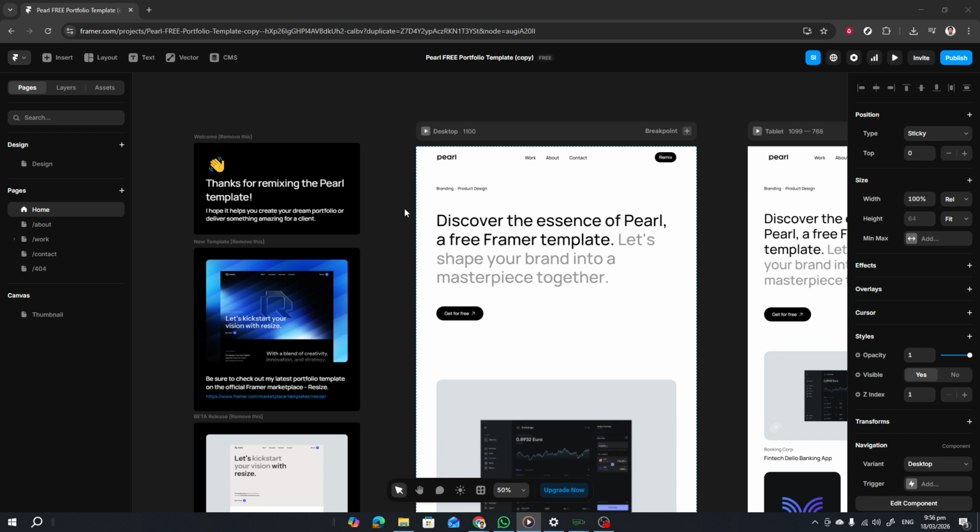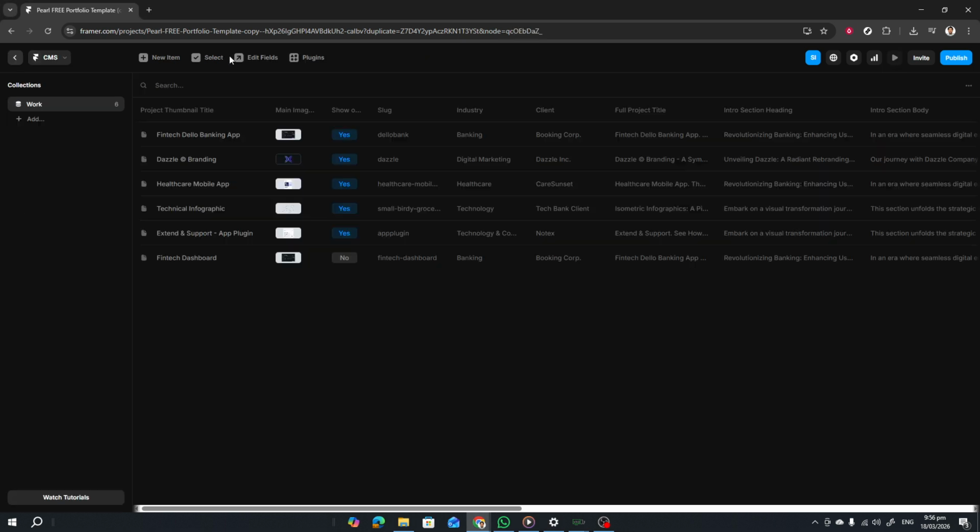Next, click on the CMS in the left-hand sidebar. This opens the area where all of your dynamic content lives, typically organized into collections like blog posts, projects, testimonials, or team members. Inside each collection, you'll see individual items and the fields that feed components across your pages. Think of this as a central database for repeatable content. If your goal is to fully remove CMS-driven content, you'll focus on the collections themselves. If you only want to prune specific entries, you'll be looking at the items within a collection.